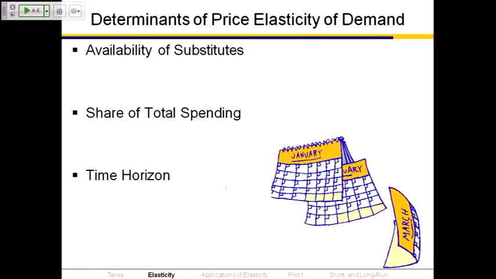The third determinant is time horizon. The more time you have to change your habits, the more responsive you are to a change in price — that is, the more price elastic demand is. If the price of gas went up to $7 a gallon tomorrow, some people would cut back this week, but many are locked in with a 35-mile commute and no alternatives. Give them six to twelve months and they can find a carpool, figure out public transit, or find other responses. The longer the time horizon, the more price elastic demand is.